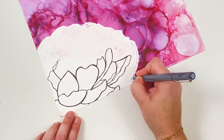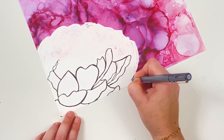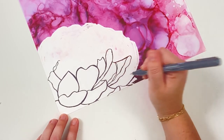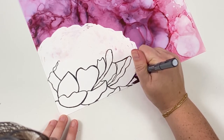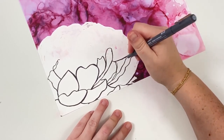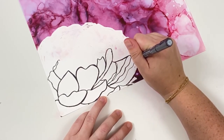This can be a little leaf. We're working with the border that our masking fluid made with the alcohol ink and turning those into petals.